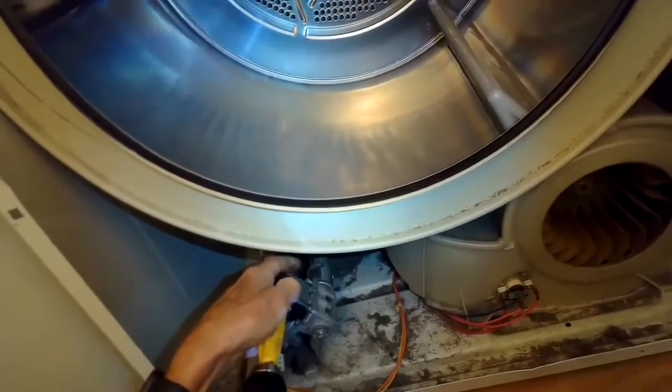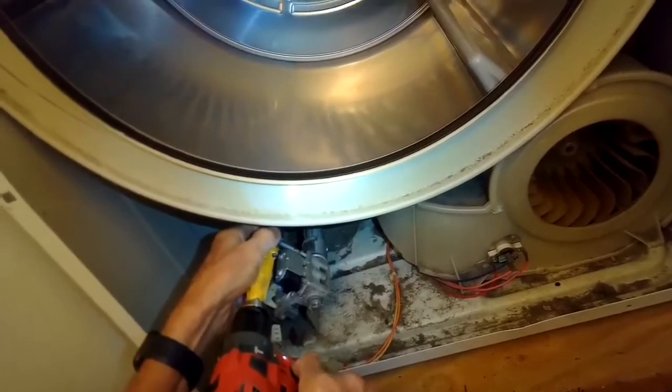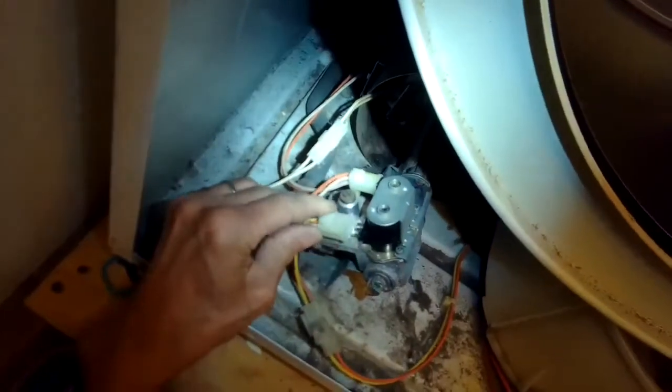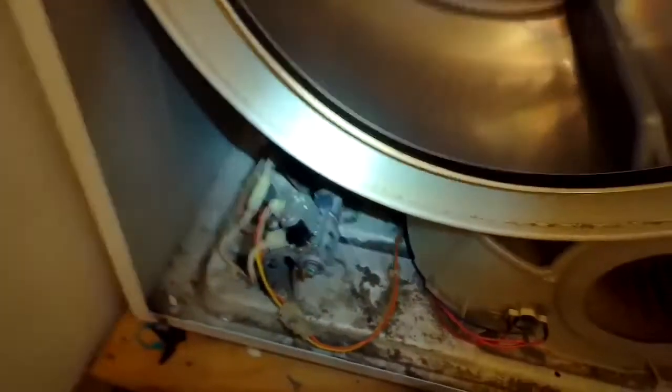But we did figure out what it was finally. It was the gas coils, which is very common. Also, the igniter is fairly common, and the high limit is very common. The flame sensor is not common, and the thermostat is a not common problem. It could be in your case, but it's pretty rare. I would suspect gas coils or the high limit.